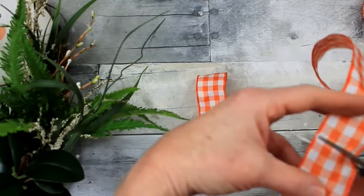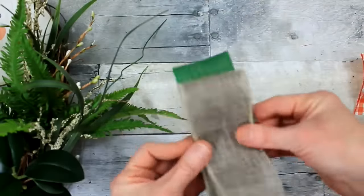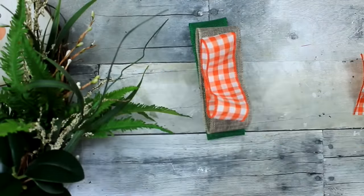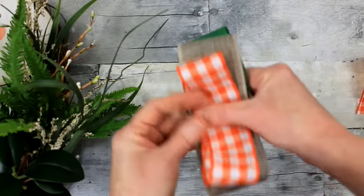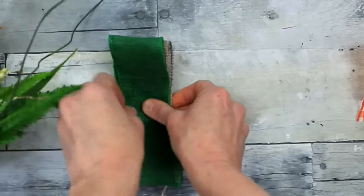I've still got plaid ribbon, and I like the idea of using that checked or gingham, whatever you call it, in the summertime. It just reminds me of a picnic blanket or something. Or an old diner. I don't know. You know what I mean.